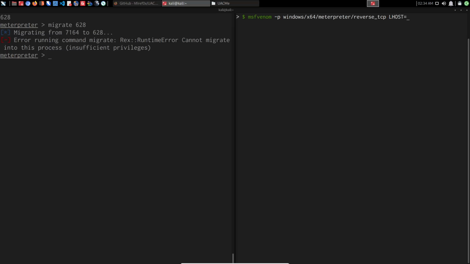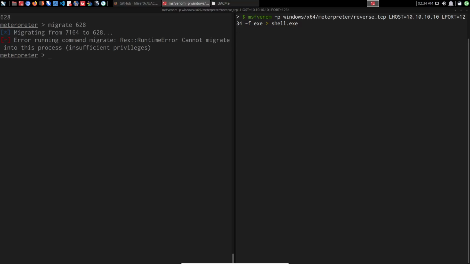Now, of course, if you're an attacker or red teamer, you'll probably be doing this from a C2 server. So you need to specify the IP accordingly. In my case, my Kali Linux IP is the following. LPORT, we'll set that to 1234 just to keep things simple. And we'll output this as exe, and we'll just call it shell.exe. I'll hit enter, and that's going to generate the malicious payload that we want executed.